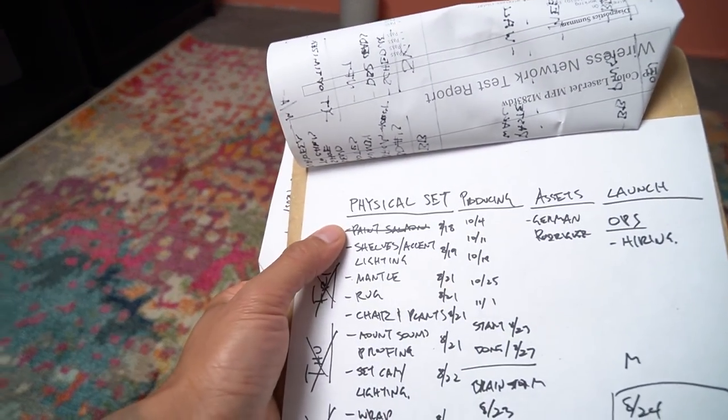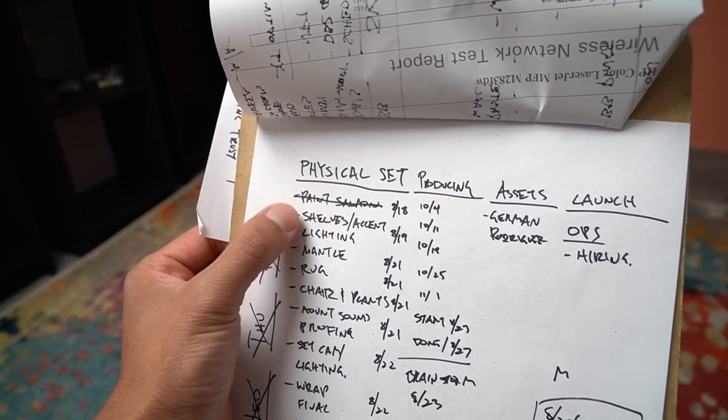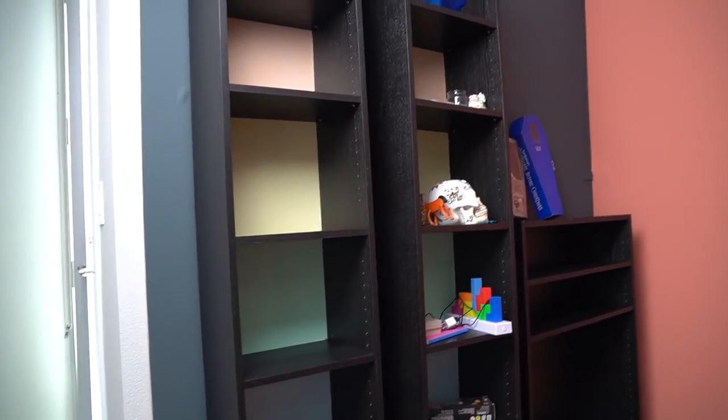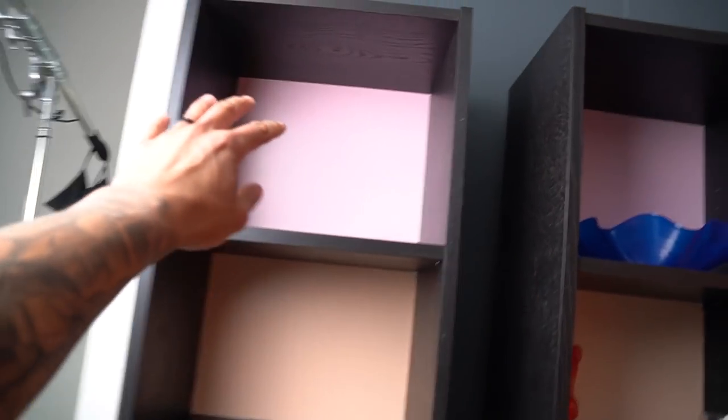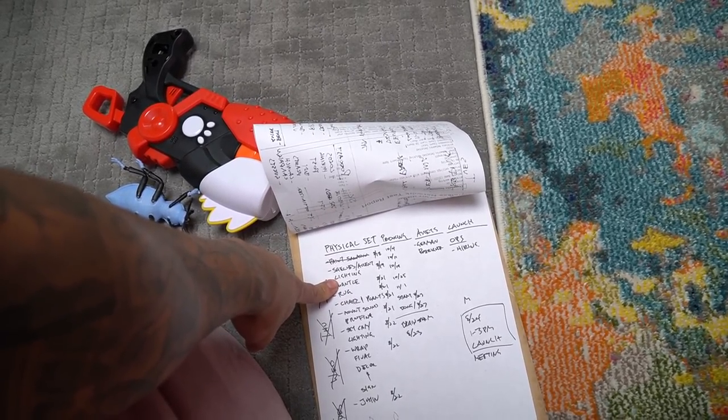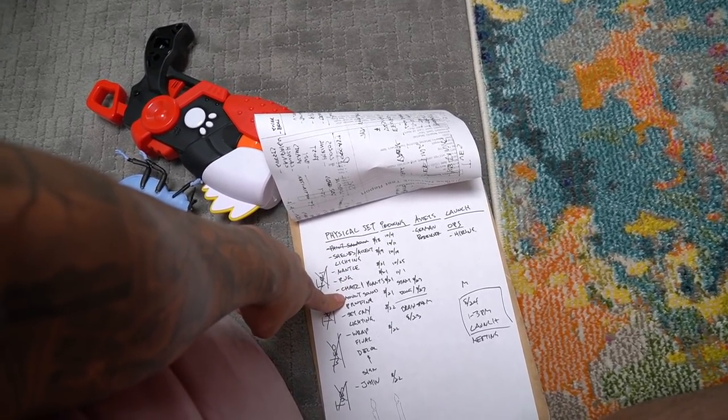When you make a list, you can zoom in a little bit and not get caught up in the details — tunnel vision makes you miss big things. For us, yesterday was painting the salmon color, and today is shelves and accent lighting. Some shelves have accent lighting, some don't, and we haven't added the mobber shelves yet. The goal is to make these pastel colors pop on camera. We have lights from IKEA to test, and the mobber found strip lights with a more diffused look which might look better. We already finished the rug; the mantle chimney is coming tomorrow.